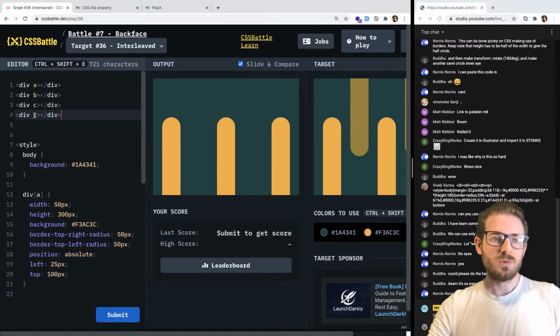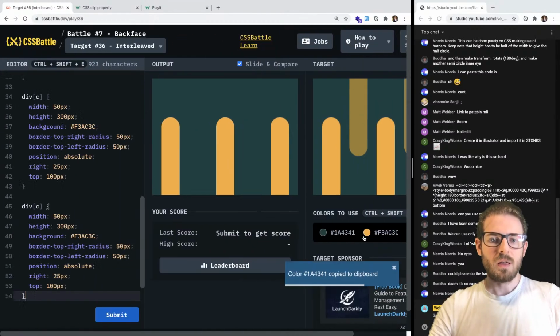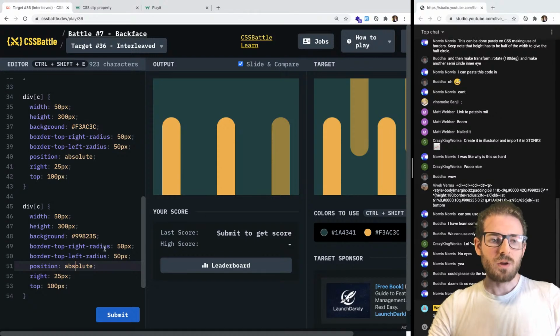All right, let's just do another one. So div of D. And it's going to be similar to this stuff, but with a different background. So we'll do that. And we are going to do bottom radius instead of top.